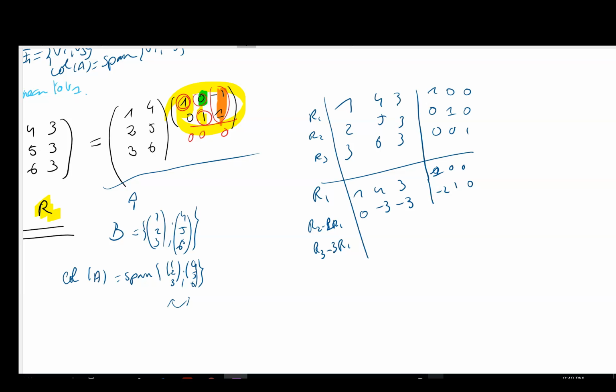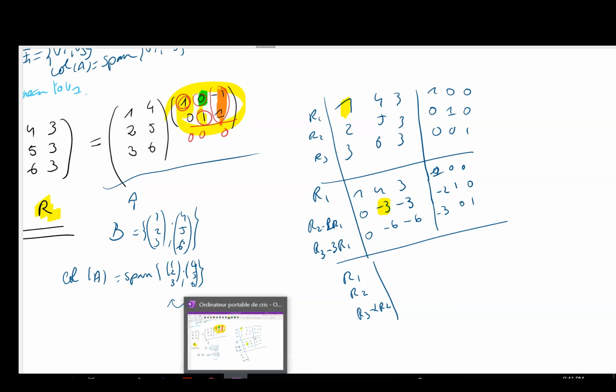And here I've got my zeros, so 3, 6 minus 12, so that's negative 6. 3 minus 9, that's negative 6, and that's negative 3, 0, 1. Okay, and next in the Gaussian elimination is going to be keep row 1, keep row 2, then I put row 3 minus 2 row 2, because my second pivot is going to be that one. My first pivot was this one, second pivot is that one.